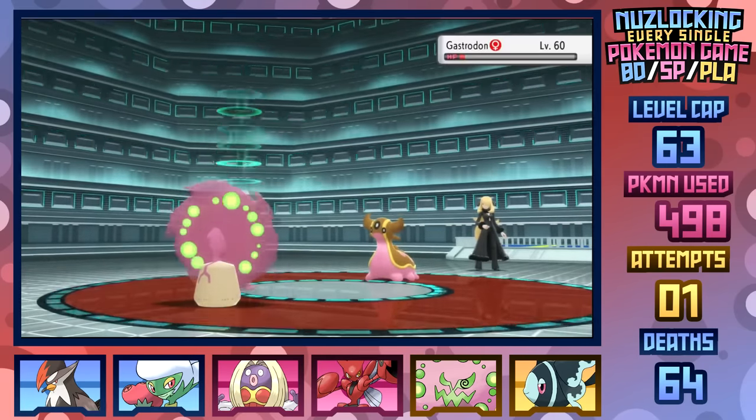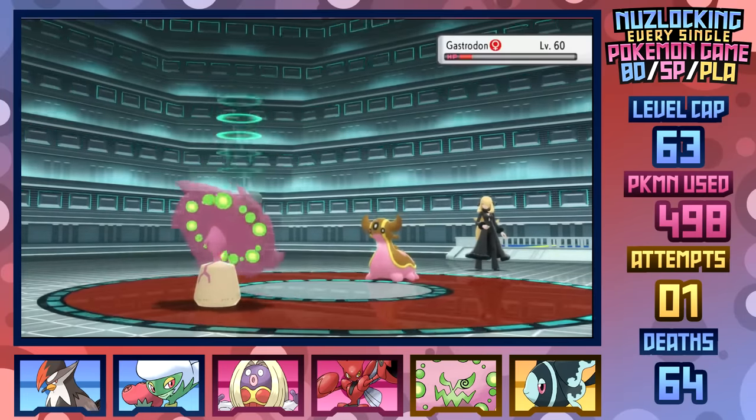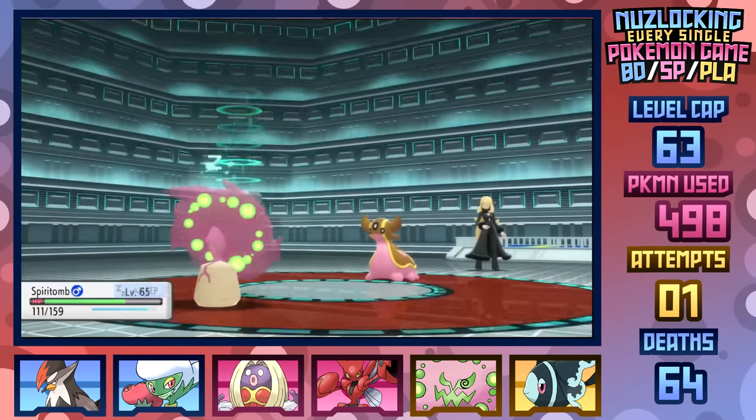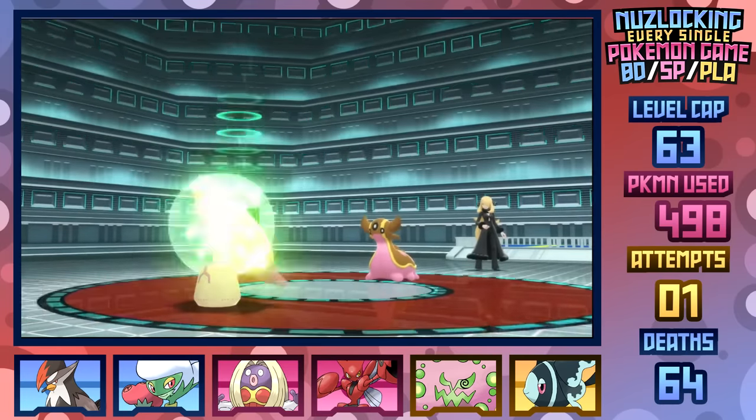However, if I can just work through her Earthquake power points, made easy with Pressure, only giving her 5 uses of the move rather than 10, I should be able to just Rest Gastrodon out of the game and keep nearly full HP going into the latter half of her team.